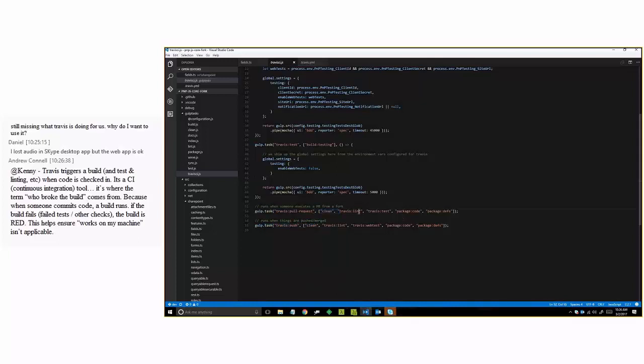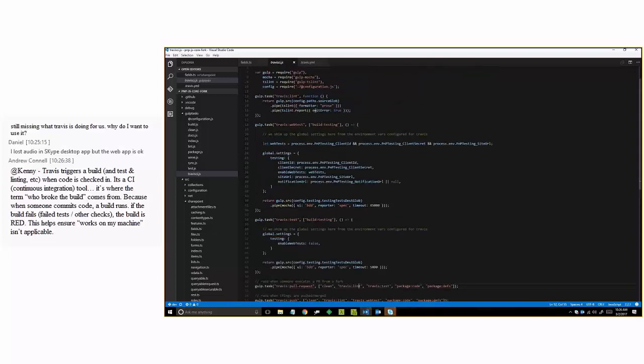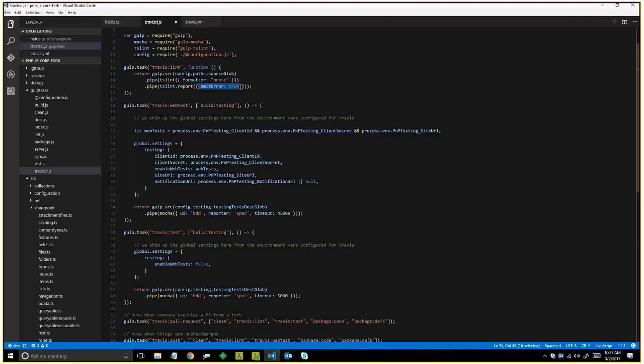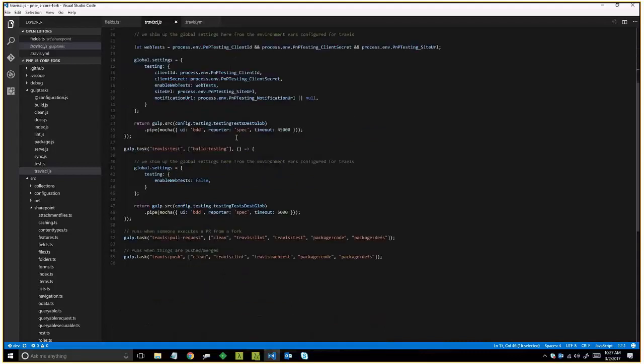We're going to run the Travis linting, and the difference is we're actually going to throw an error, so your build will fail on lint errors. If you're just doing the build normally, not through Travis, linting won't actually produce errors. You'll get warnings. This is actually going to throw errors for linting because we want the build to fail. We're going to run Travis test.